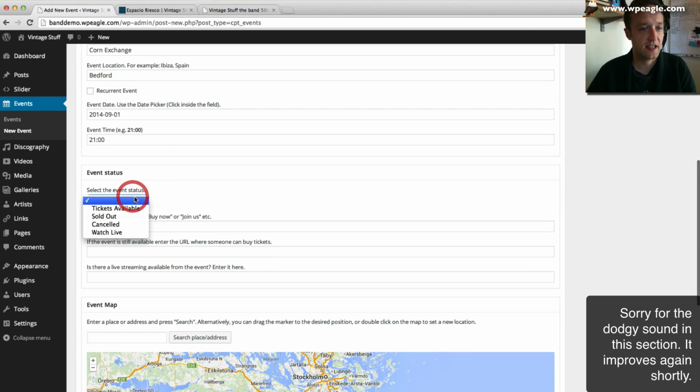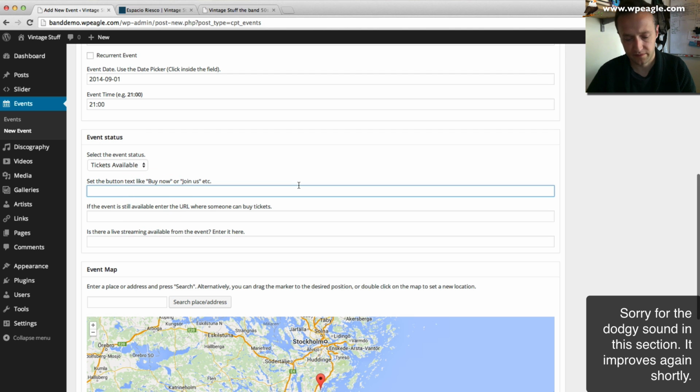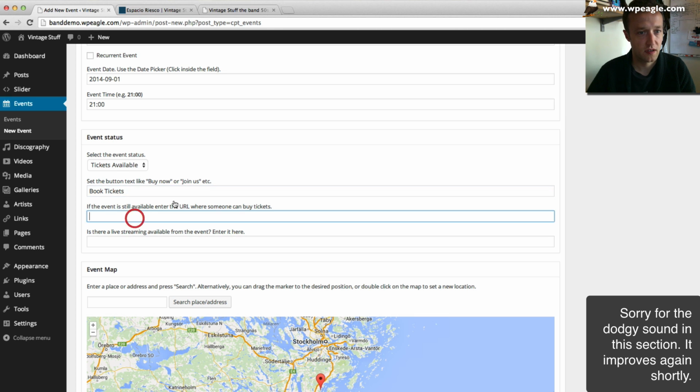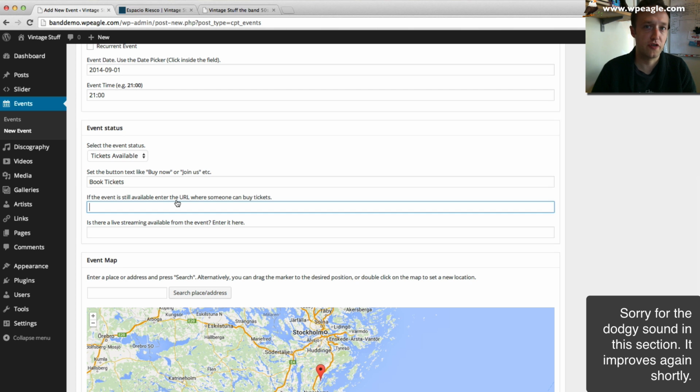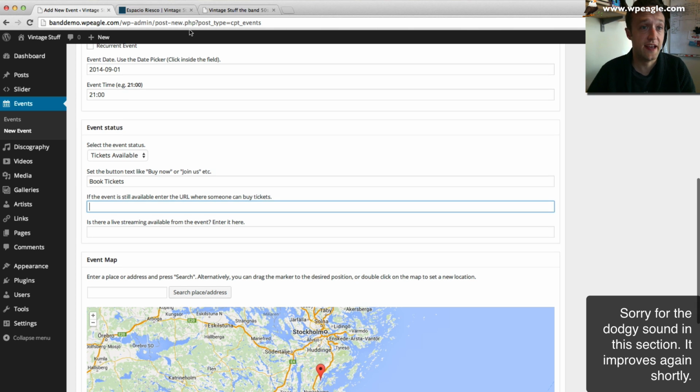Okay, and then we can select the status. Let's say it's available. You can add a button. Let's say book tickets. And then if you're using like a ticket agency or whatever, you can add the URL in here.